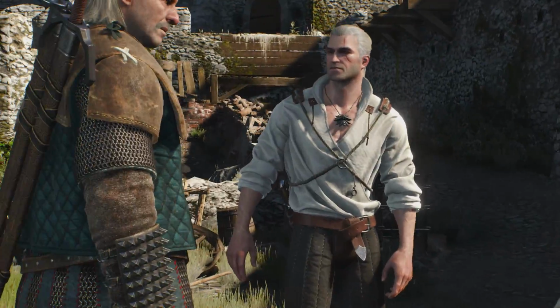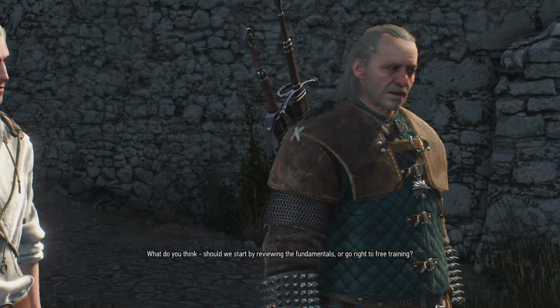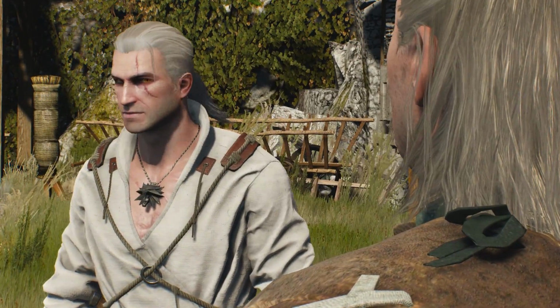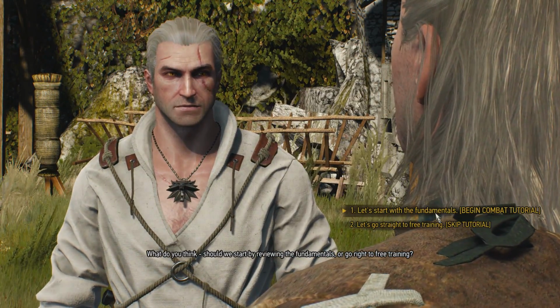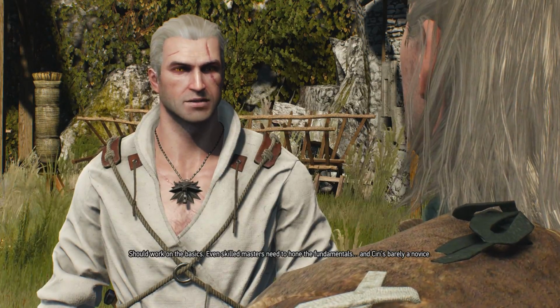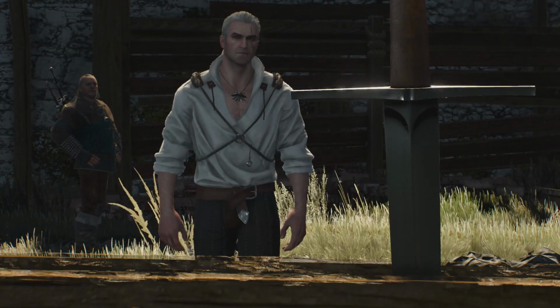Alright, so I think we're getting to the combat tutorial now. What do you think? Should we start by reviewing the fundamentals or go right to free training? We want to go through the tutorial because I'm assuming the audience hasn't seen the previous Witcher games before, so we should work on the basics. Even skilled masters need to hone the fundamentals, and Ciri's barely a novice. Okay, so this is where we're going to end this video, and then we'll start the combat training next time.